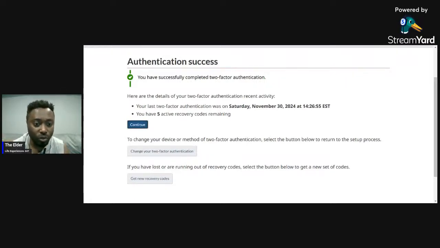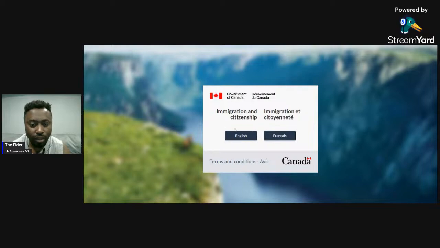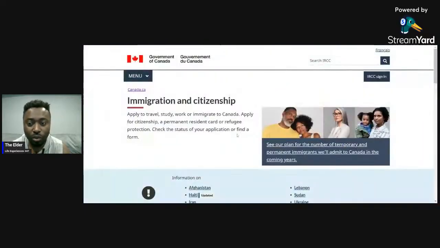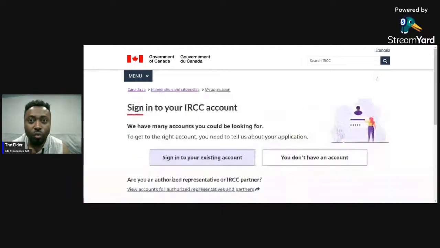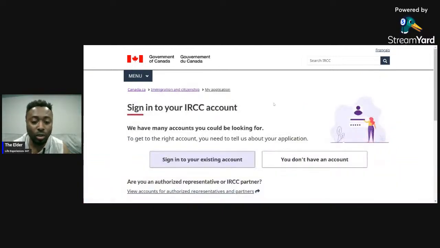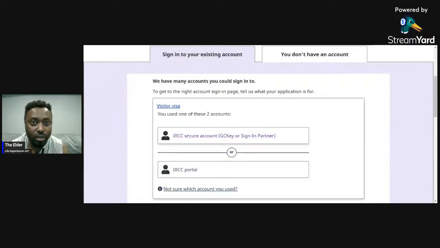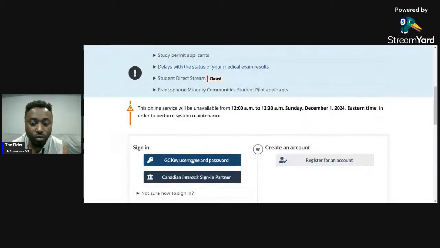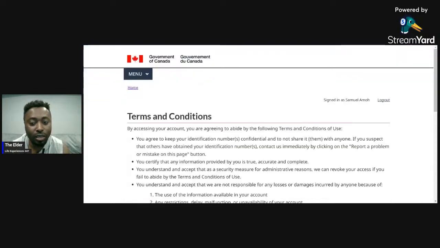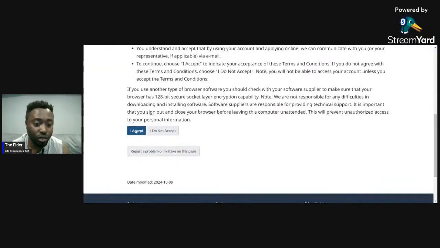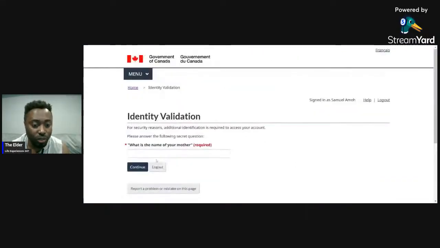So now we are here, so I go in. Sometimes this happens. I don't know if it's just with me or with everybody else. When you sign in, they take you back to the login page, and I don't know why they do that, but you have to go in. And when you sign in again, then they take you there. You see, I didn't even have to sign in, and then they'll take me through it.